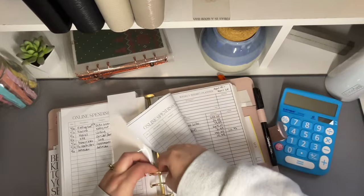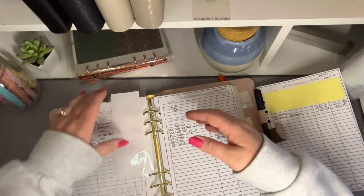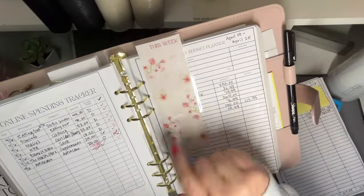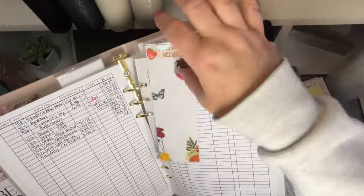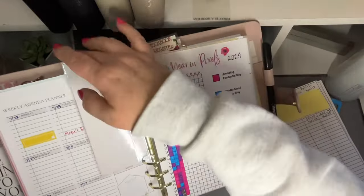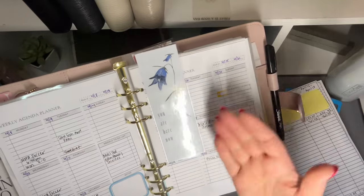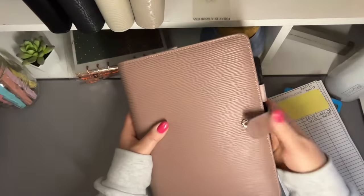Let me pull these out. Do you guys ever get sick of the same old stuff? Because I did this week, so I made my own little bookmarks. This one says 'this week' so I know exactly where I have to go. This one's my checkbook register one. Every year I do a year in pixels — it just helps me with my mental state. And then I did this one for my regular calendar. It says 'you are here now,' kind of a reminder to be present in the moment. And also this is the budget this week.